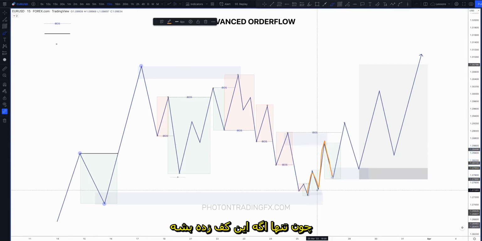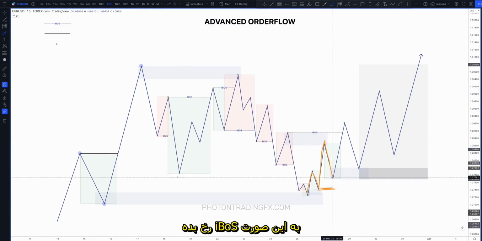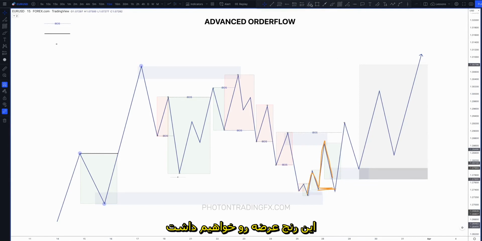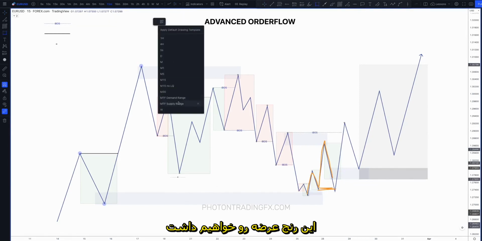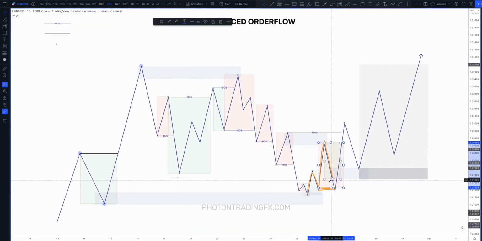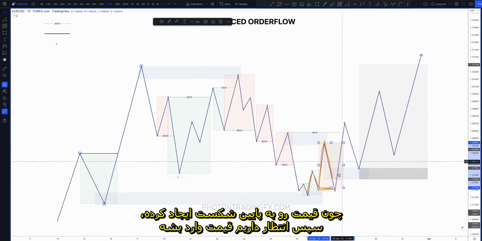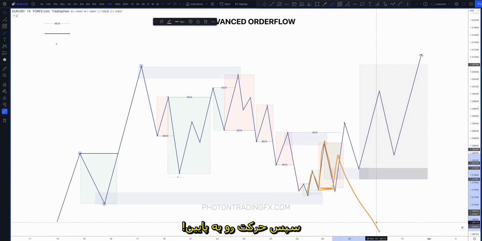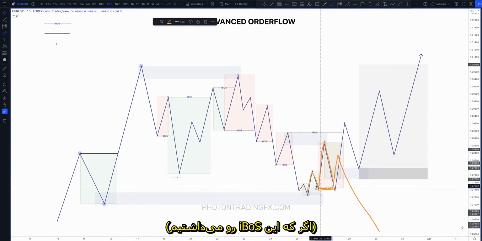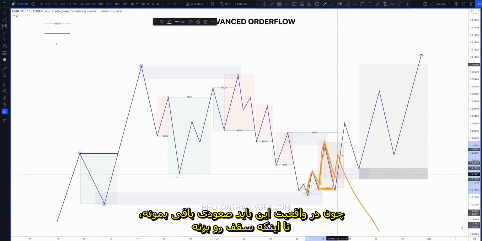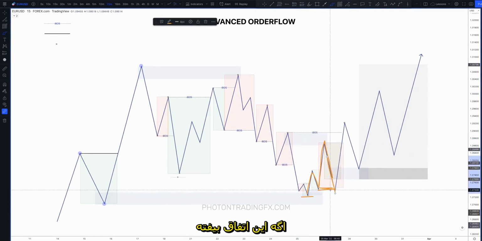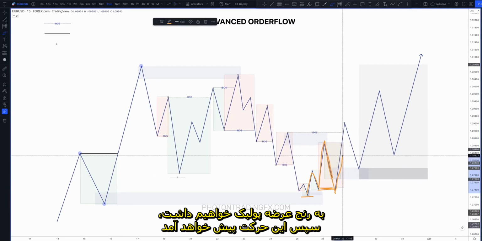So we continue up, because it's only if that low was to go, right? If we got that internal BOS here, then what? Then we would have, sorry, it's a bit messy, but we would then have that supply range here, right? Because price broke it to the downside, and then we would expect price to come in, and then continue down, right? If that was the IBOS there, right? Because that should stay bullish till it takes out the high. We only get confirmation that this low is going to go when we get the bearish IBOS. So if that happened in that instance, it's poorly drawn, but you get a pullback into the supply range, and then that movement there potentially, right?